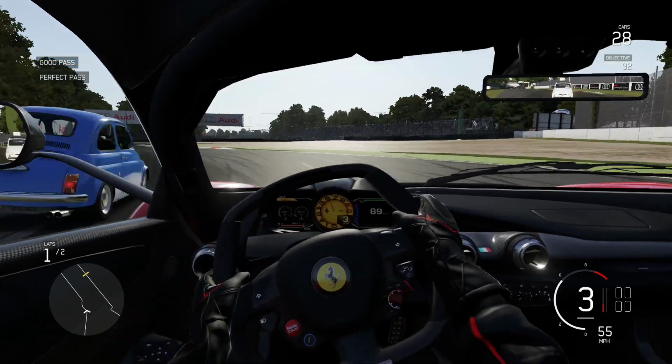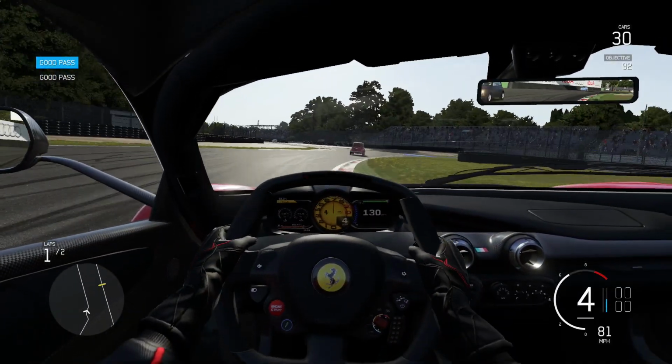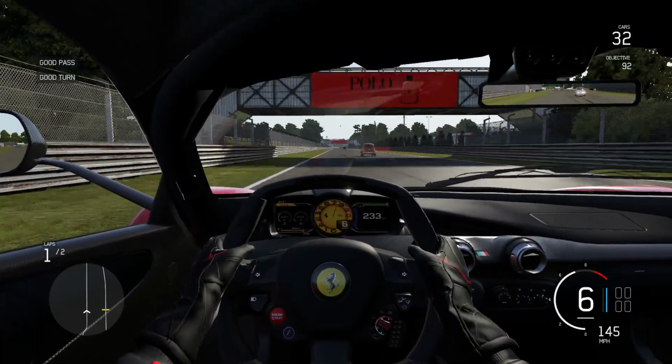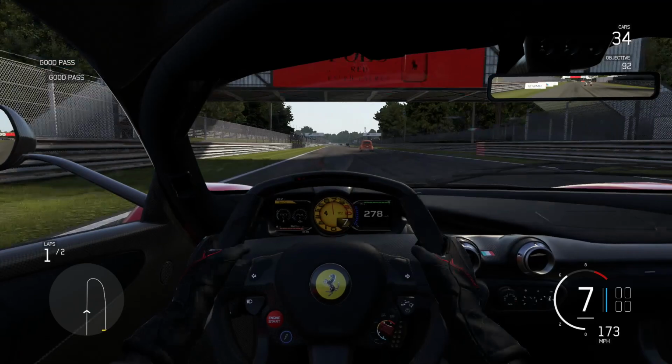The blue Fiat, it really is liking that inside line. Again, I mean, that kind of worked out okay for me. I can sort of dodge through there. You've left a lovely gap on the apex. How nice of you. It's so rare that they're considerate and give you nice gaps to go through.